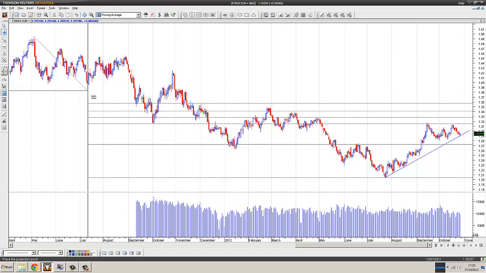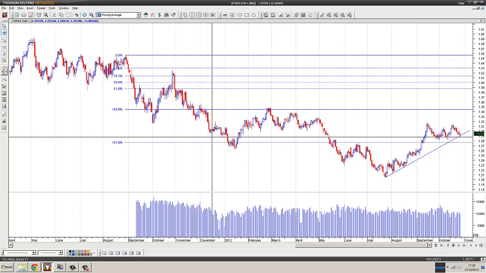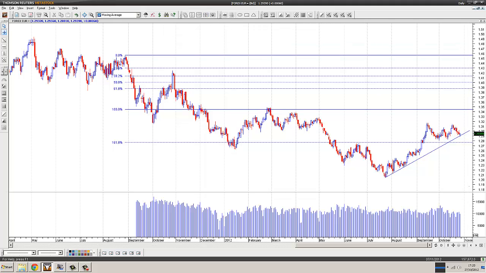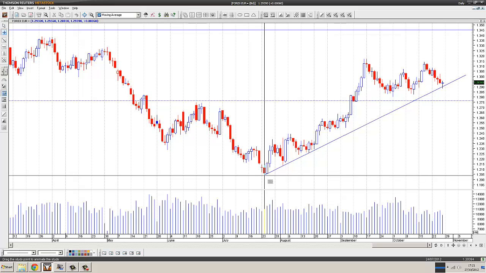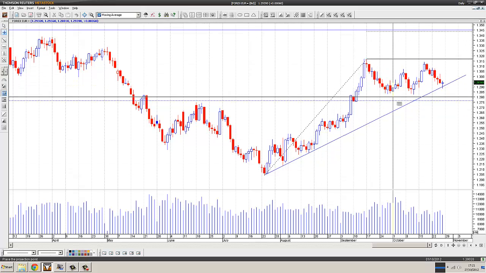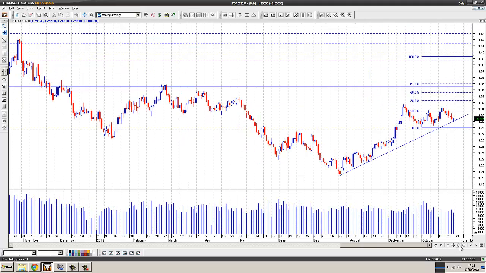You can also do it like that, from that point there to the high point here. So that gives you that area again. Same on this one here. Now you know you've got your high, got a low point here, so you could do it from here as well. High to the low, high there, low point which is here, projected. So whenever price hovers towards any of these Fibonacci levels, it will struggle. Especially this area will struggle quite a lot. The 61.8, which just happens to be resistance there as well.